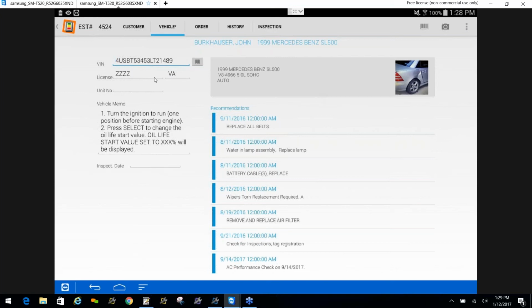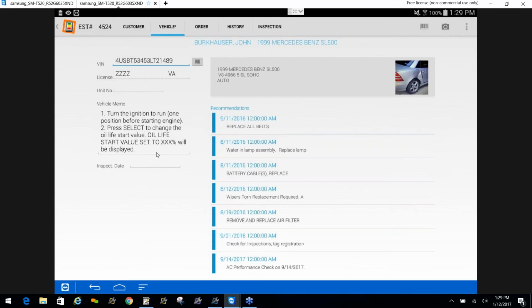But in a real situation, it's going to be able to do that, and it's going to fill in this pertinent information right here. If the car has multiple layers of equipment packages, a lot of times that window is going to show up here and you look and find it's automatic, standard ABS, 4-wheel drive, and you get the right information every time. Unfortunately using a fake license plate is not going to work, but take your tablets, go out to your parking lot and start decoding some VINs.